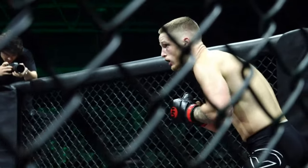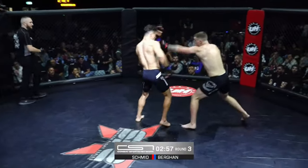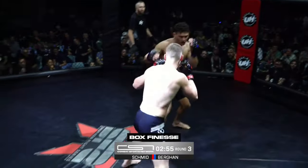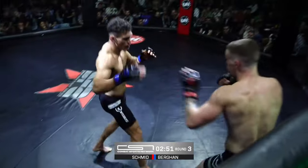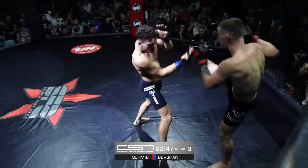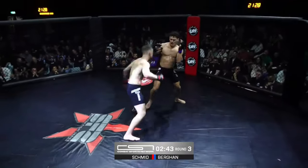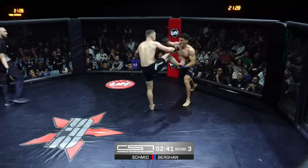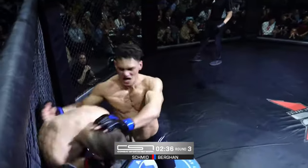Last round here for the title. And an unorthodox move there. Third and final round. Yeah, I think Ezra, every time he's touching Ollie, he's hitting with those big shots. Definitely a power puncher, a nice low rip there. Ollie with that high kick followed by that 1-2. Nice. Wow, beautiful. Ezra says, bring it on. Let's rock and roll. Here we go.